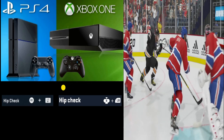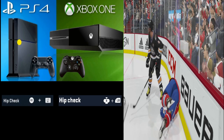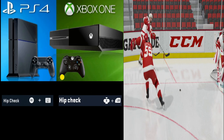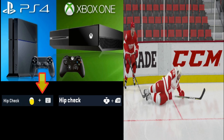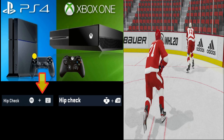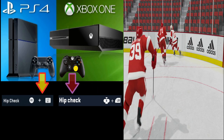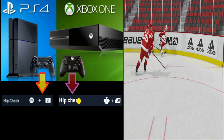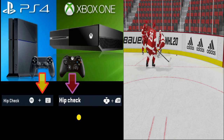There's some good news on this move, and that is whether you have the PS4 or Xbox One, the move is essentially the same. It's worded a little bit differently in the controller settings and instruction manual of the Xbox One. Let's start with the PS4. It basically says R3 plus L1. Basically, you press in the right analog stick and you press L1 at the same time. For the Xbox One, basically press in the right analog stick and then press LB, which is essentially L1 on the PS4, at the same time. So that's all you need to do.